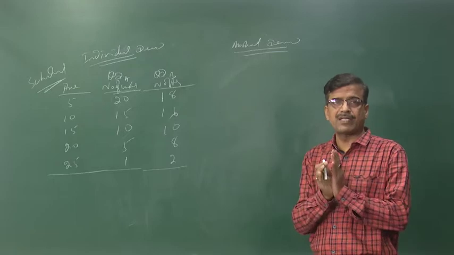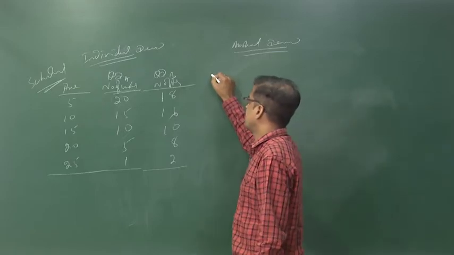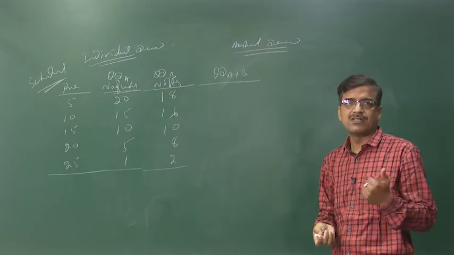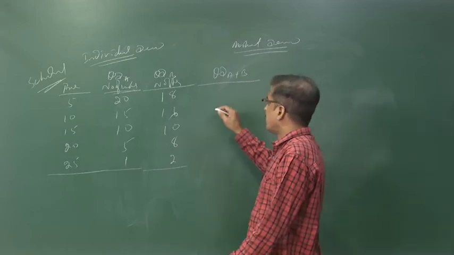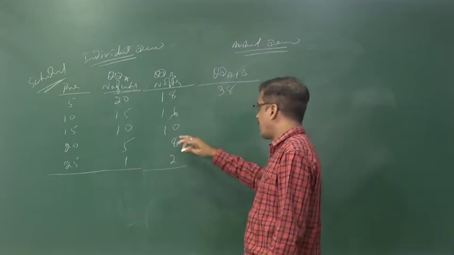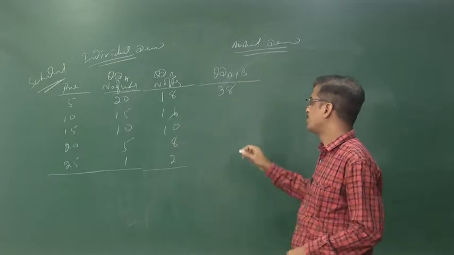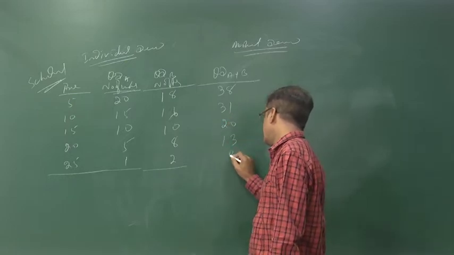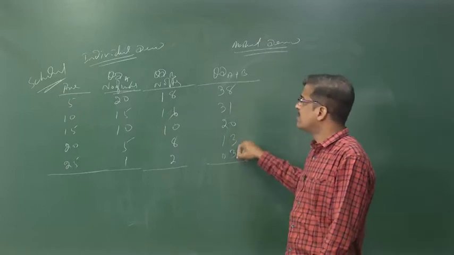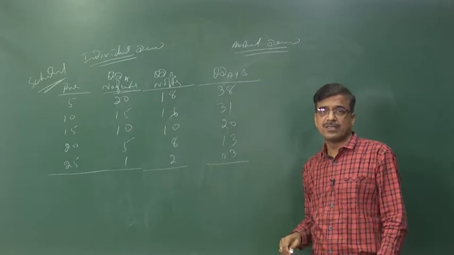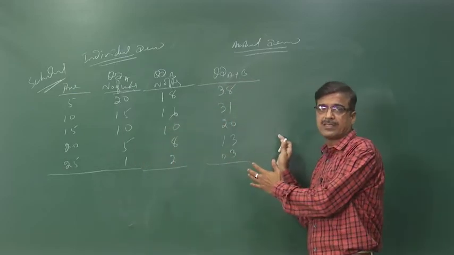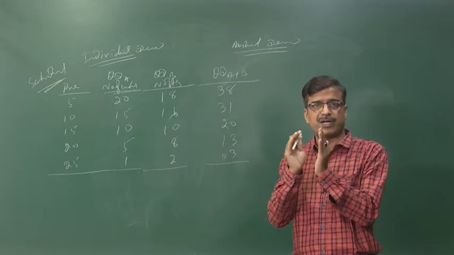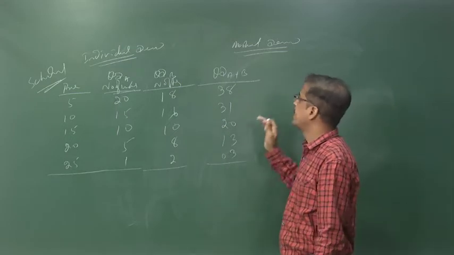Our target is the market demand. While explaining the market demand, it is the quantity demanded of A plus B. You have to add both the demands simultaneously to reach your market demand, and here it will be 38. If you add individual demand A and individual demand B, it turns out to be 31, here 20 and 13, and then 3. This is the representation of your market demand. So, this is the individual demand schedule and the market demand schedule. When you add individual demands together, it is called the market demand.